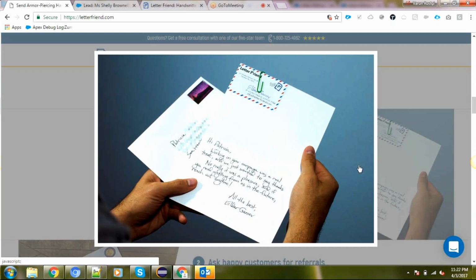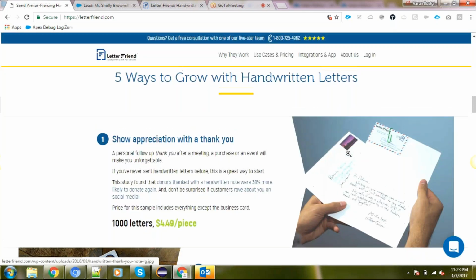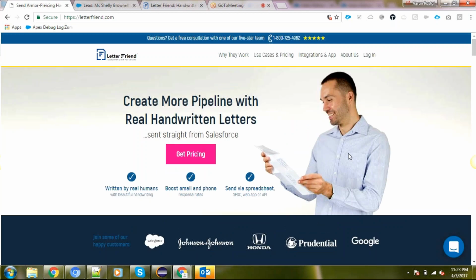It's almost interesting, and in a couple of surveys it has been found that a handwritten letter makes more impact and connects you with your client more than anything else, rather than a printed, drafted email or even a printed letter. Now they're having a good reach outside Salesforce, and they decided to come up with a plugin. They had that idea and reached out to us, and we were able to develop a quick plugin for them which would do the job within Salesforce. So yeah, Varun, you can give a demo.